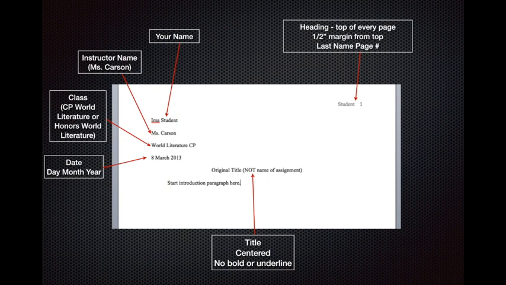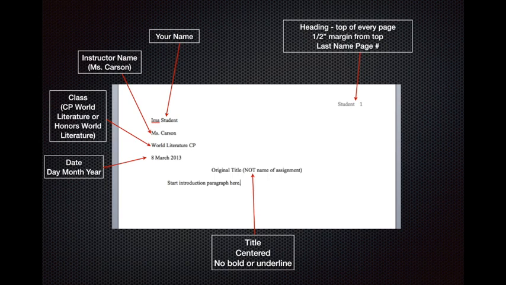And then you have the date, which is formatted either day, month fully written out, and then year, or month, day, comma, year. But you're not abbreviating anything, and you're not doing something like 4/3/20. So again, no abbreviations. You have 2 options for the formatting of the date. Over here at the top right-hand corner is your last name and the number that I just went over.